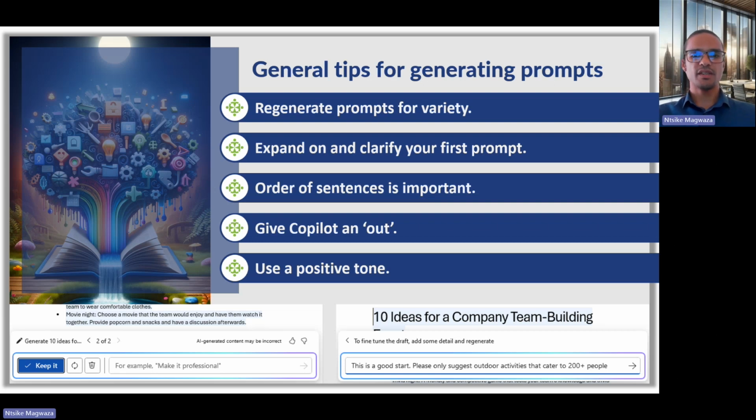And then lastly, I would say use a positive tone. So remembering, as a large language model, an LLM, Copilot, or that part of it, actually tends to respond better in the context of a productive, instructive, and positive tone. So keep in mind that the underlying LLM has been trained on millions of conversations, and actually picks up on the patterns and outputs that occur from friendly and productive conversations and interactions. So with that said, perhaps focus more on what to do rather than what not to do.